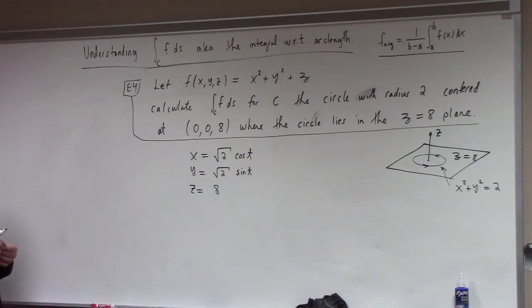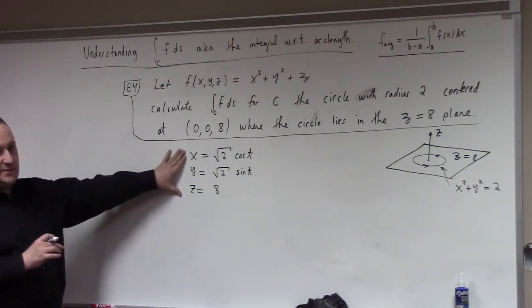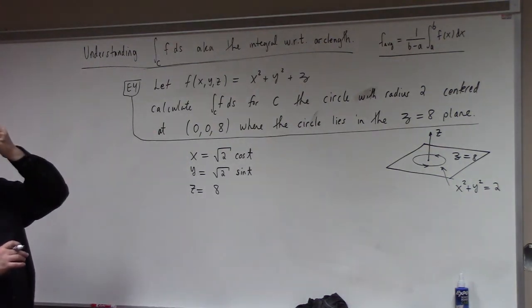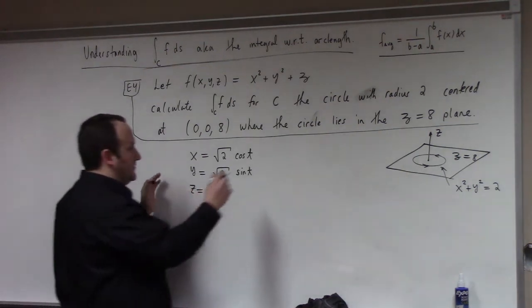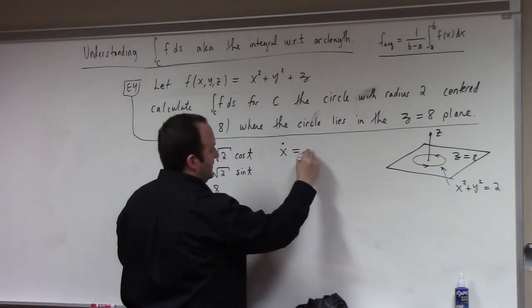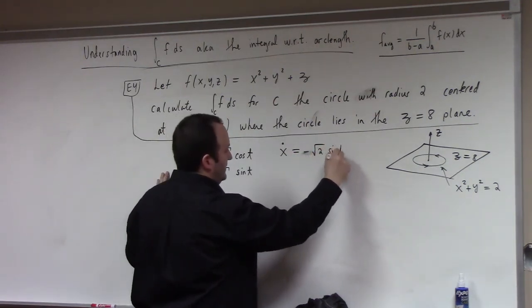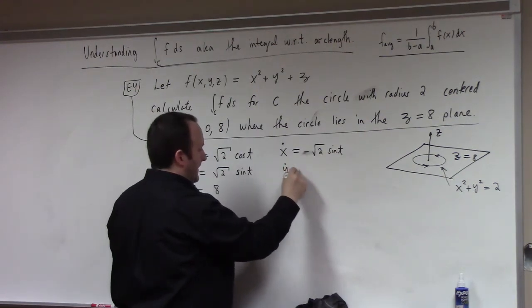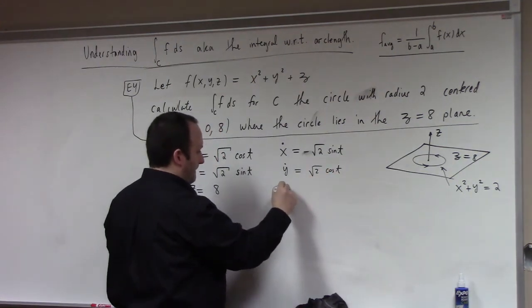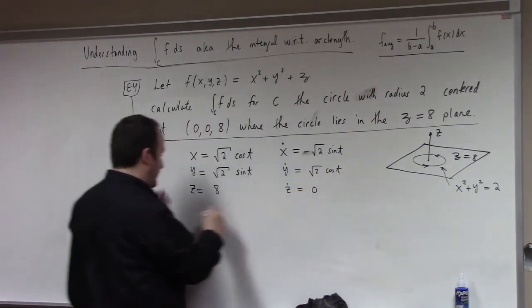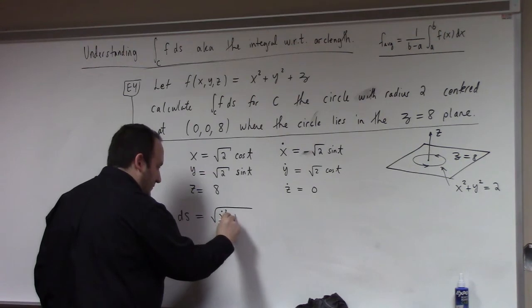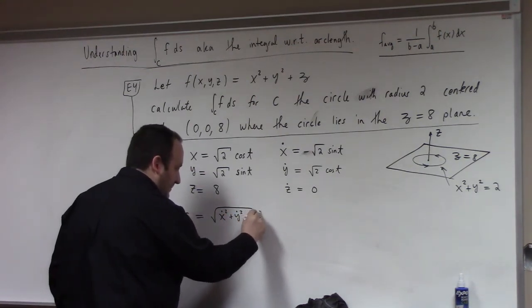Okay, anyway, that said, if I start down this path, this choice of notation, then here it's nice to use the dot notation way to do it, you know? So dot notation, what's x dot? Minus square root of 2 sine t, right? What's y dot? What's z dot? 0, right? So essentially the formula, guys, is that ds is the square root of x dot squared plus y dot squared plus z dot squared dt.